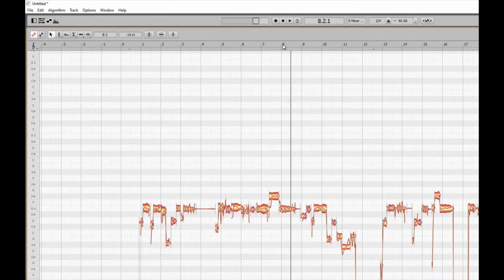So let me demonstrate that. I'm going to go to somewhere in the file and find somewhere where audio is playing immediately when I press the spacebar. 12, 16, 12, 8, 4, 8. Let's try bar 8. Transport cursor moved to current position. Okay, so that's in the middle of something. I'm just going to go back one bar to see what the phrase was. 7. Transport cursor moved to current position. Wanna be with me. Okay, wanna be with me. So I'll go back to bar 8. 8. Transport cursor moved to current position.